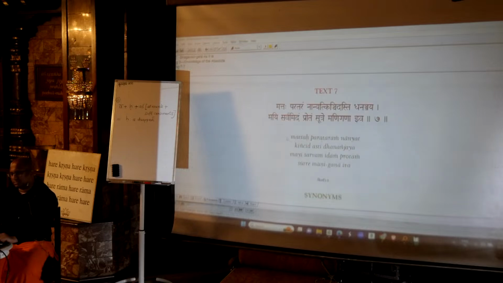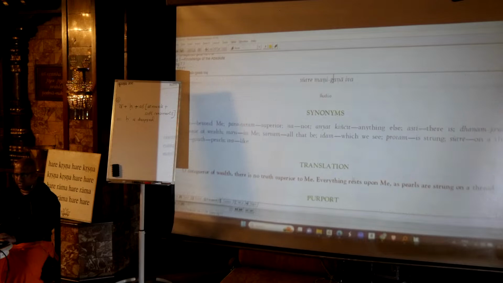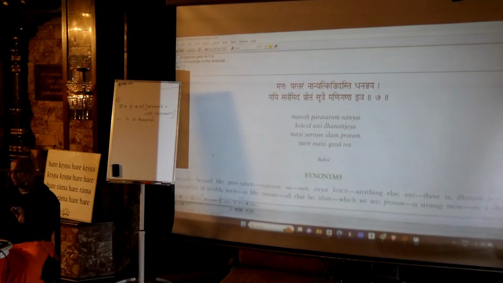Yeah, see, this is it. BG 7.7. Sutre manigana iva. So manigana iva, Mataji, it is actually what? No, not translation. I am saying, what is the word? Is this Manigana only, or has some Visarga Sandhi happened here, in the current one which we are studying? Yeah, Maniganaha iva. You will see here, Maniganaha, pearls. Maniganaha is also Bahuvachanam, same like Rama. Instead of that, it is Manigana. So Maniganaha means pearls.